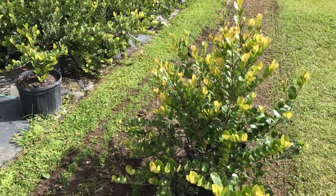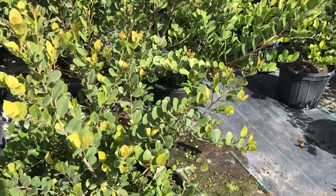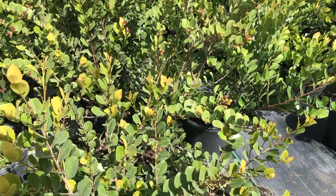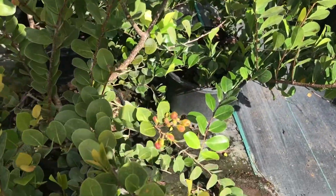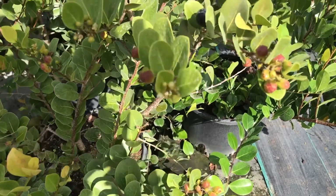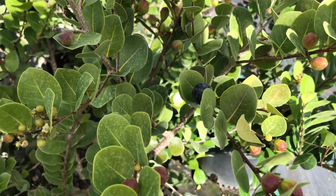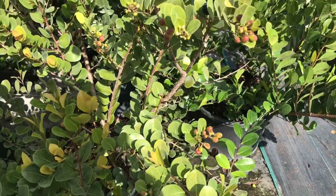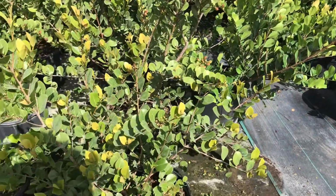So it produces a small white flower. This one's got some flowers. Well, the flowers are already turning into seeds. It looks like they've been pollinated already. And these here are the seeds, okay? As opposed to the red tip cocoplum, because this one's got some red in it. See, that fruit comes out to be purple. The green cocoplum, however, that fruit is completely white. That's another way you can tell the difference between the green cocoplum and the red tip cocoplum.